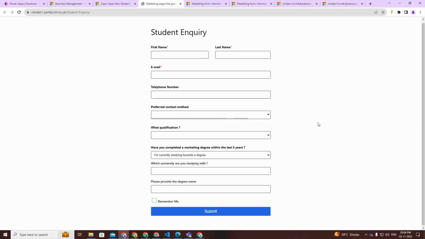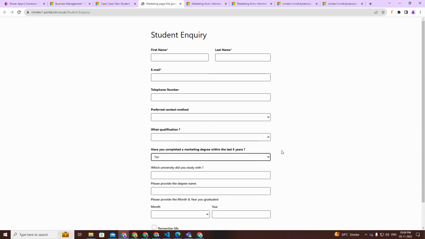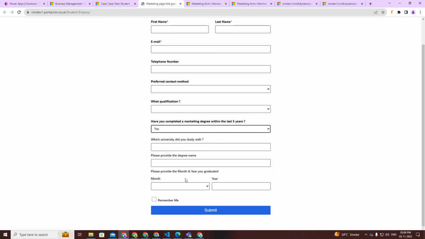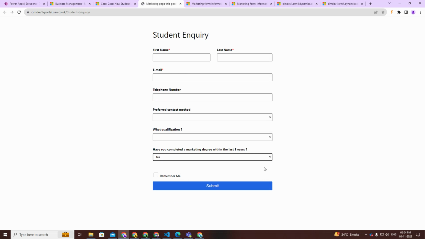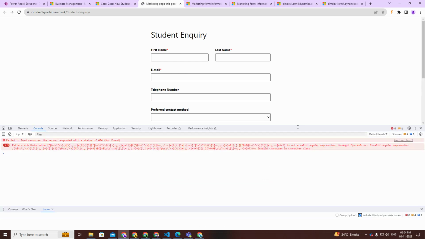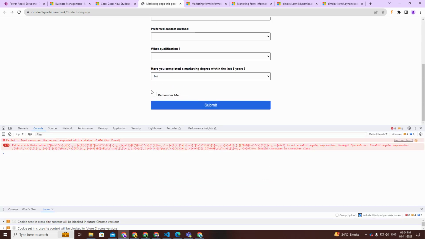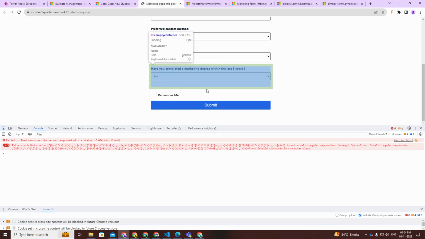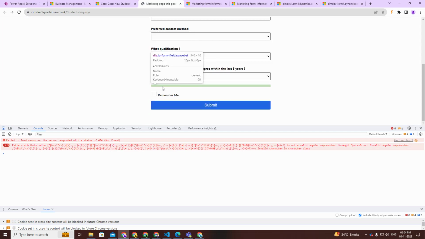If you can see here, if I select yes, one, two, three fields are getting populated. Now two fields are populated. What was happening here was that this little section is still there, an empty space. Just to let you know, this kind of empty space is what I was getting.